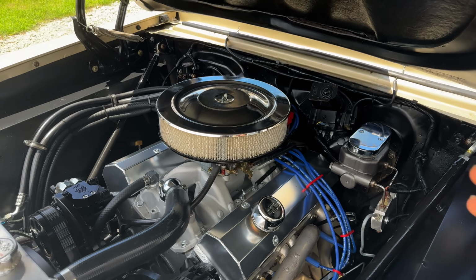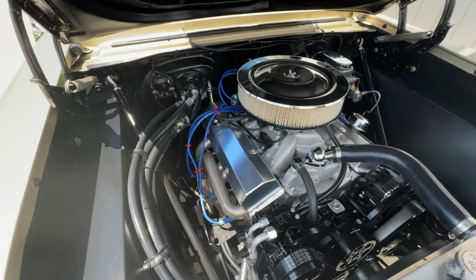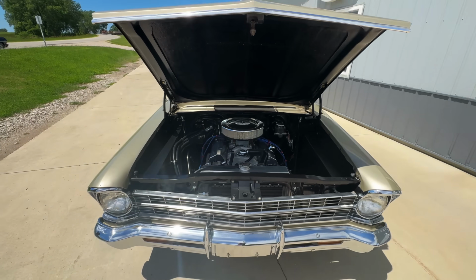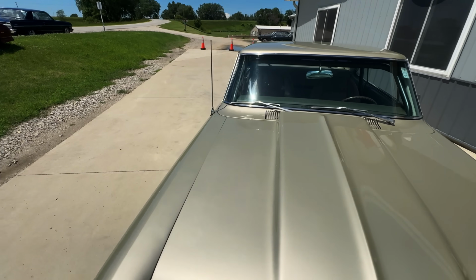It does not have power steering. It's got the pump for it, but that is not hooked up to that rack. It does have a rack in it, so it's got a newer front suspension. Isn't that a great looking car? I love it. It's got beautiful four-wheel disc brakes. The color is gorgeous. And what a stance.